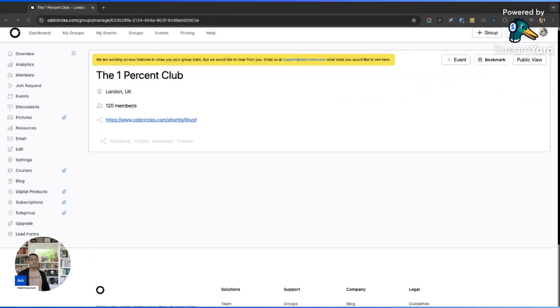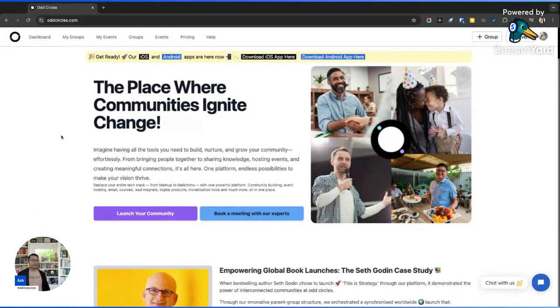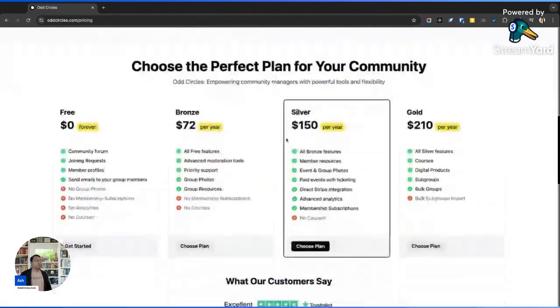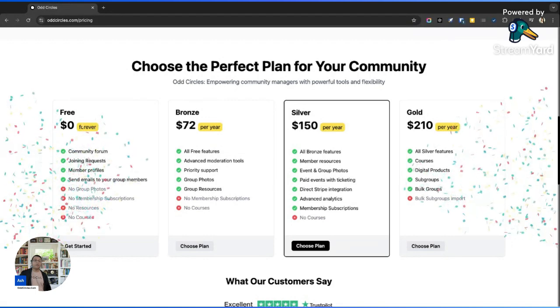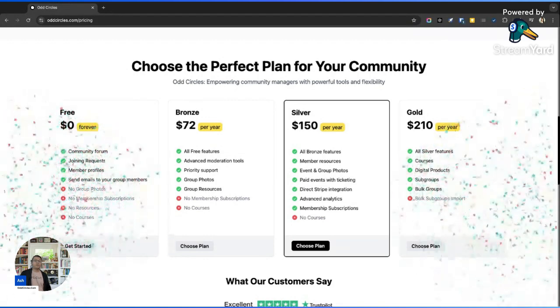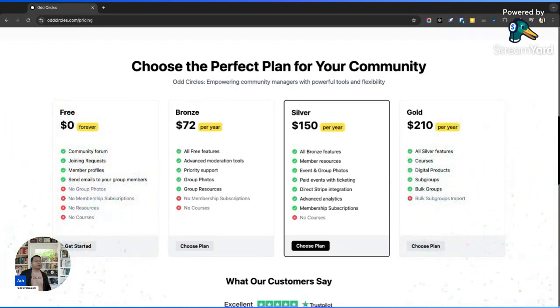Are there any discounts available for using Art Circles? Well, we run deals on our platform from time to time. Like last year in December, we were running a deal for lifetime packages, where we were offering our most sought after silver package for lifetime for a particular fee. So keep an eye out. We keep doing these campaigns from time to time, so you will be able to acquire one of the deals.